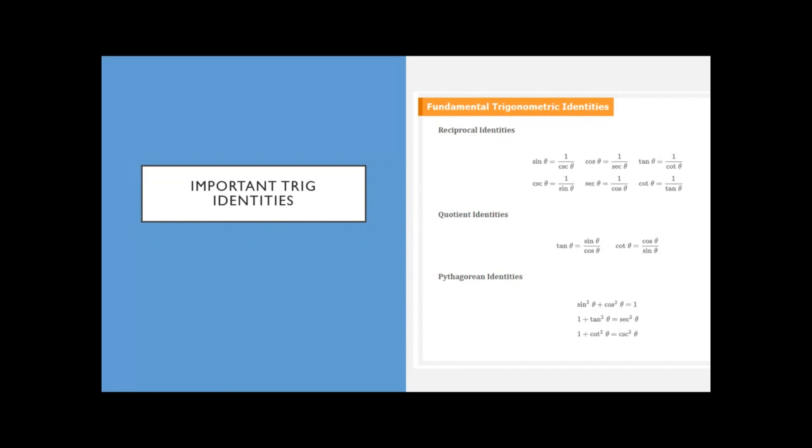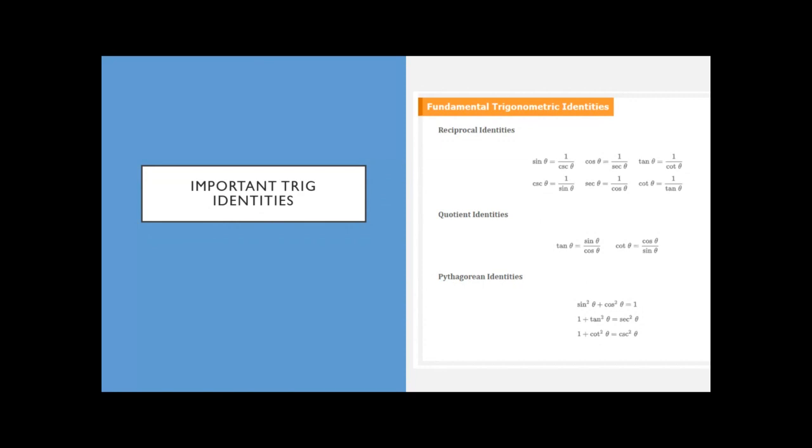So we also have trig identities. Those reciprocals that I mentioned before, like cosecant, secant, those are considered identities. And so you can even do reciprocals, like sine is the reciprocal of cosecant, that sort of thing. So those are just identities, just rules. We have quotient identities. So tangent is equal to sine over cosine. Cotangent is cosine over sine.